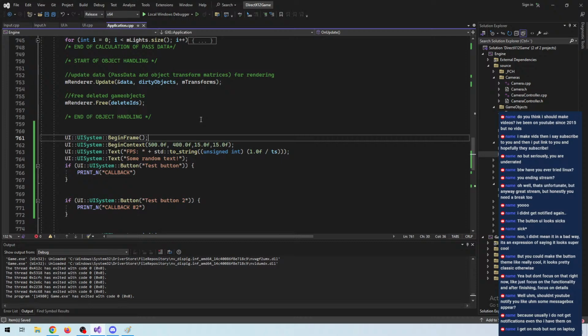Maybe draggable windows are kind of like, no. It's not that much of a hassle to implement, I think, but it of course adds some different cases that we need to handle.